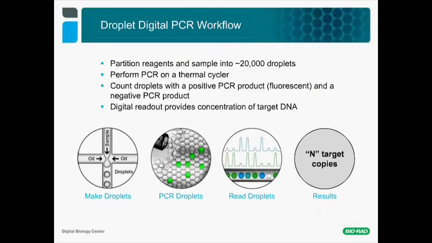At the core, Droplet Digital PCR, or ddPCR, is a revolutionary technology that allows for precise and absolute quantification of nucleic acids. There are essentially three simple steps. First, the partitioning step: a standard 20-µL PCR reaction containing sample, master mix, and assay—primers and probes—is divided into about 20,000 uniform nanoliter-sized droplets by the droplet generator. Second, the droplets are transferred to a 96-well plate and thermally cycled to about 40 cycles. Third, the plate is placed in the droplet reader, where droplets are counted individually from each well by fluorescence to provide a positive or negative result. The data is then displayed in QuantaSoft as a concentration in copies per microliter of reaction.